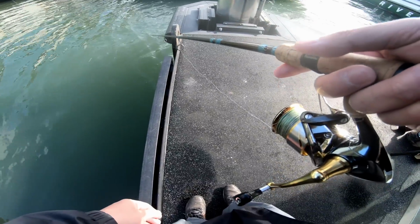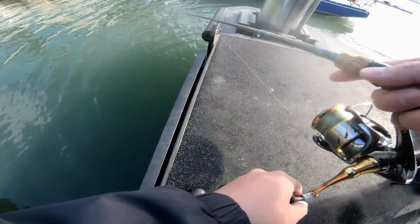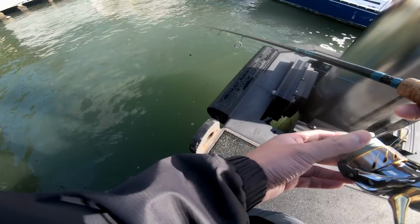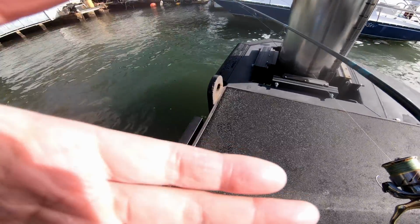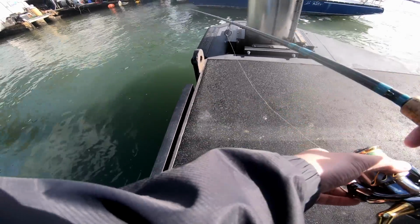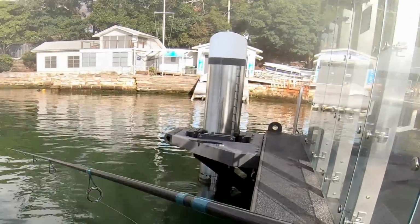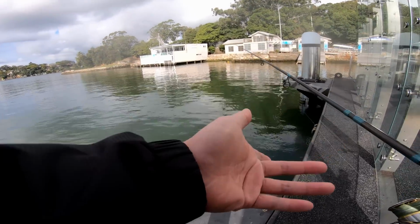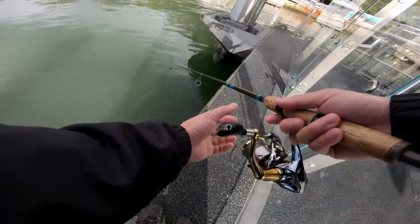It's getting loud because that ferry is churning up everything on the way out. I'm just trying to make the most of this wash here. Just having a cast on that one. Normally I don't cast them. All right, what about this side here? Just drop it down. I'm basically just moving my way around the wharf, trying all sorts of vertical structure.